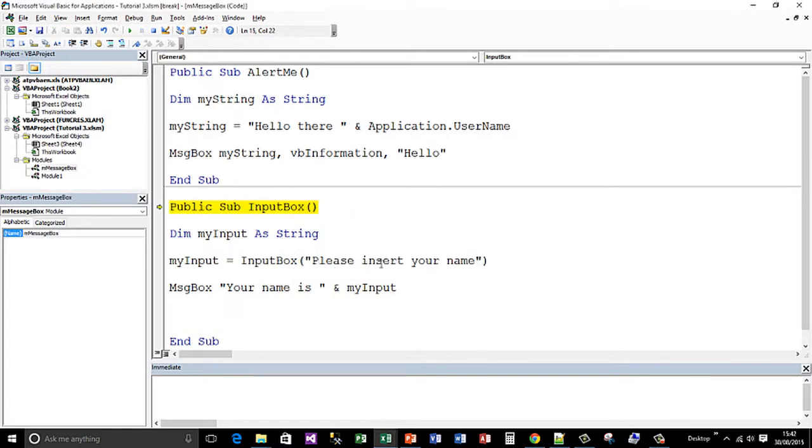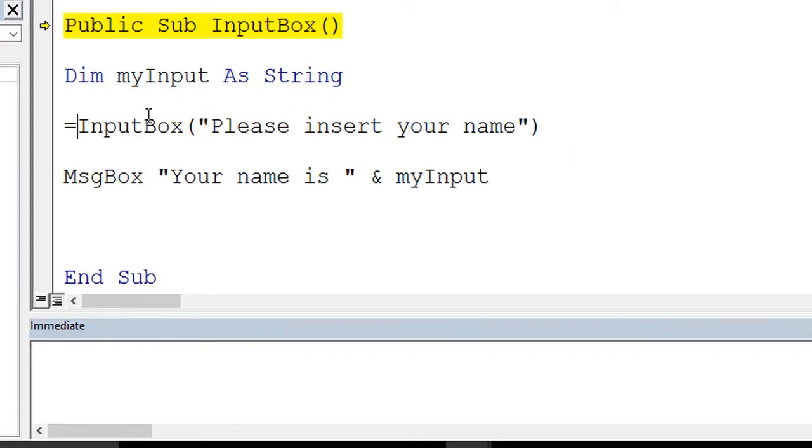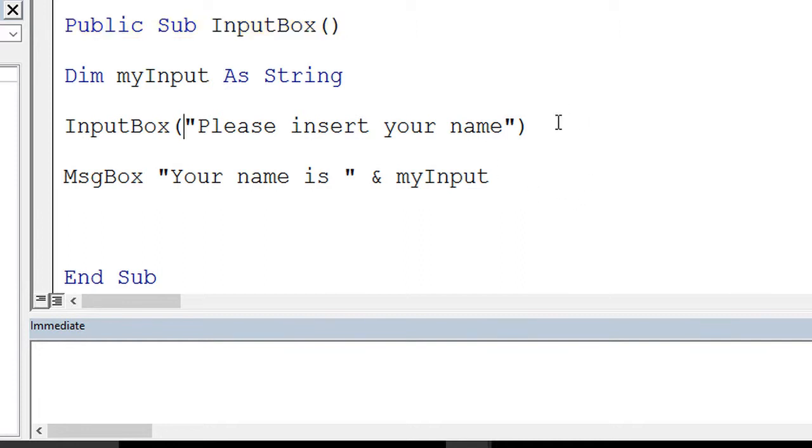Okay, just let me check that out. Input box, why does it not like that? Let's start this again.